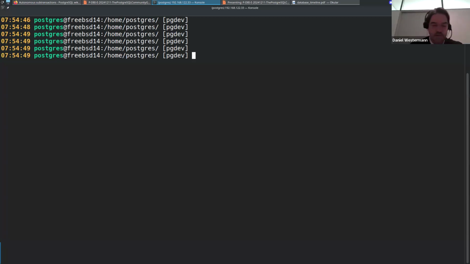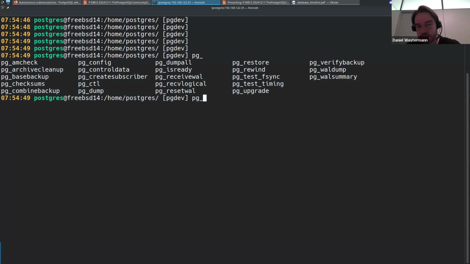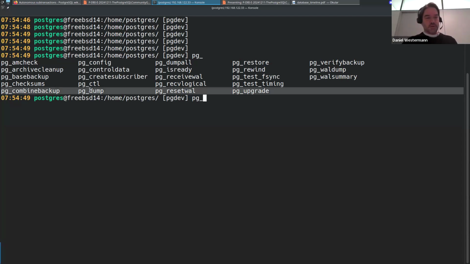The most simple answer, if you are on anything like Unix, Linux: pg_, that's it. That's all the commands. Of course, you have to know what they are doing. They more or less accept the same parameters like host, port, database, and so on. But check the documentation. Of course, pg_dump is about logical dumps.